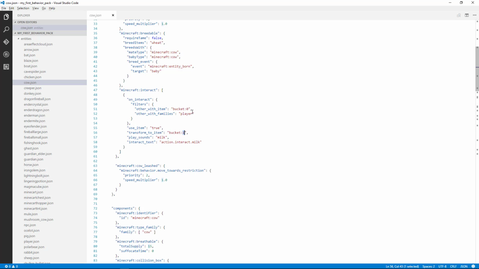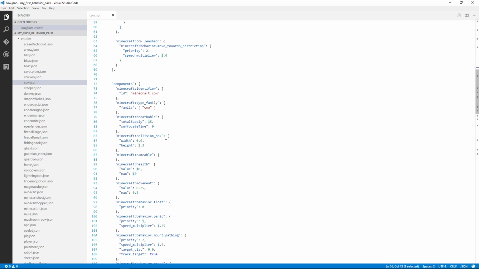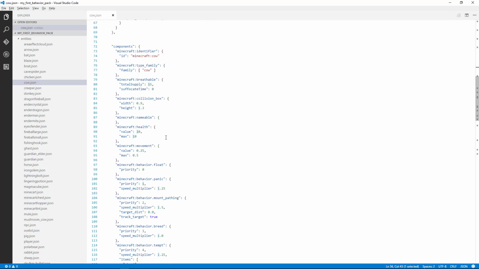So if you wanted to change that, maybe you want to get glass when you put a bucket under a cow, you can decide to do that. It doesn't make any sense. I don't know, well, I guess I did come up with the idea. But that's the great thing with add-ons, you come up with your own ideas. You make it happen. It doesn't have to make sense. It could just be fun, or it could add to the new gameplay that you're creating in your custom add-on.